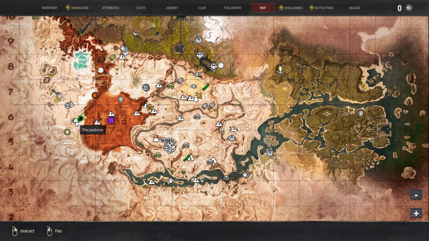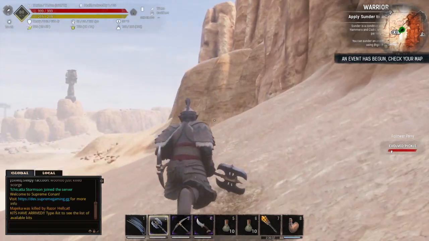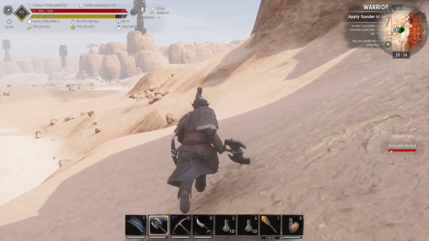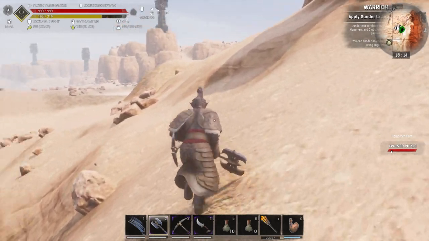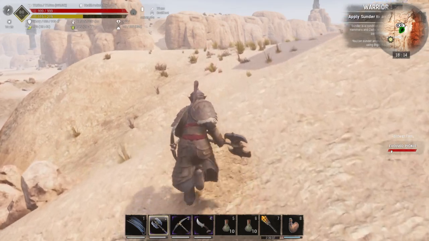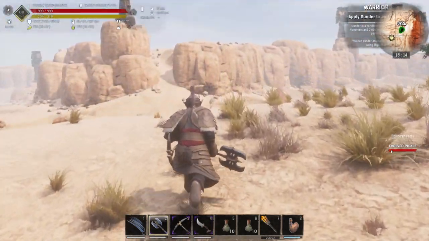Yeah, this is, if you zoom in, here's the silver. This is where he said the silver would be. But I don't see how I can do this. Well, that's damn interesting. I wonder if maybe they just changed it, because things change in video games all the time.